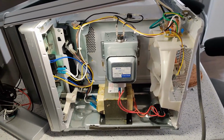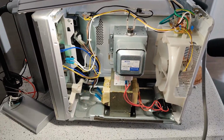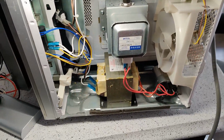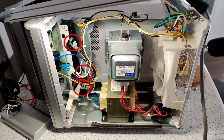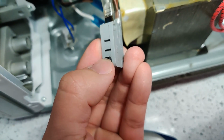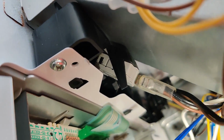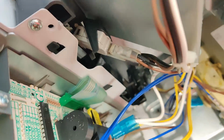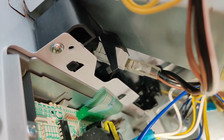After examining the microwave a bit more, I noticed that one of the door latches is actually not popping up the way it's supposed to. For this particular microwave, there are 3 door latches outlined here. And as you can see, the door latch for the top one doesn't actually pop up like the ones that are on the bottom here. All I did was remove the door latch from the top, and as I removed it, it must have wiggled something inside because the door latch actually popped back up.